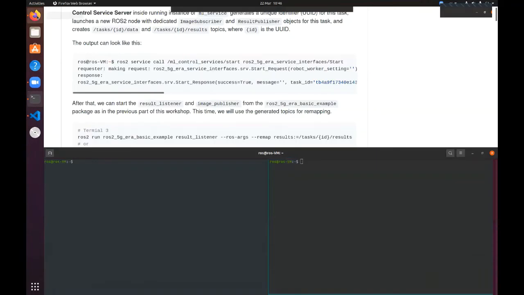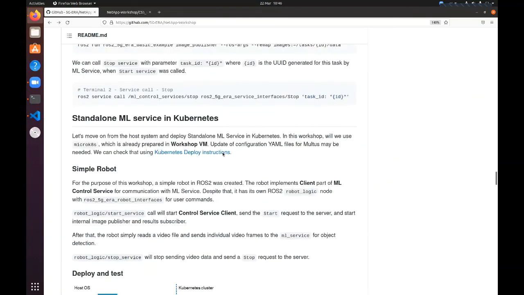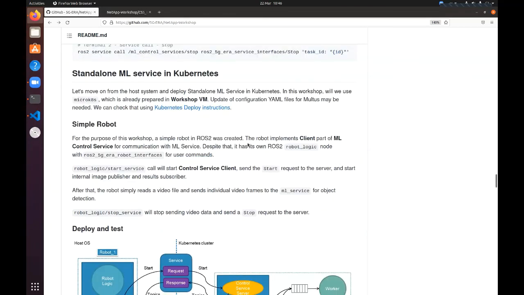Okay, so back to the workshop. The next part should show us the standalone machine learning service inside the Kubernetes cluster. In this part of the workshop, we move from the host system with the machine learning service and deploy the standalone version inside Kubernetes.